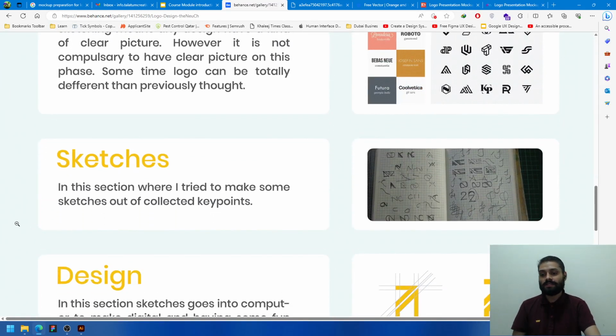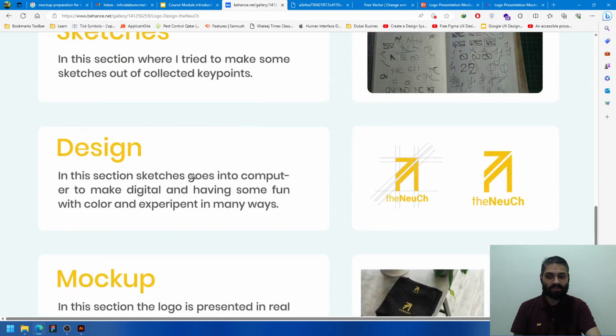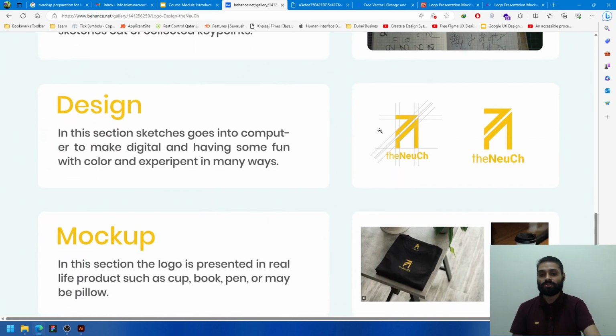In the sketch I put only two lines here, but you can write your own words and story, how you sketched, how you started, and then how you ended up with that particular logo. After the sketches, obviously comes the digital version of your logo, and you can show them how you digitalized your logo. There are rules. In this video I didn't talk about that, but it's quite important.